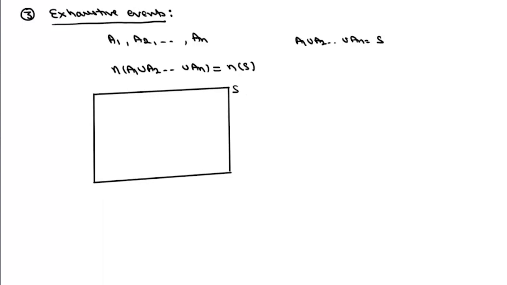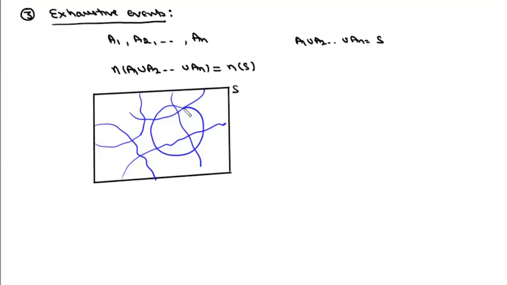This is the sample space. Now we have to define N sets such that they cover the entire sample space. We can no longer use circles because we have to cover this entire area. So suppose this is one set, then this second set, third set, fourth set, fifth set, all the sets. Suppose these are A1, A2, A3 and AN. Together, their union A1, A2, A3 up to AN covers this entire sample space, and such events are called exhaustive events.